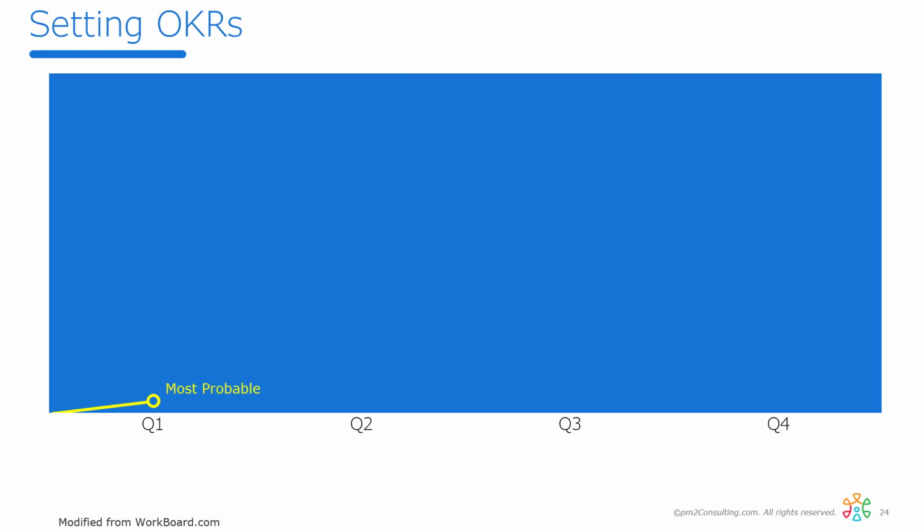Q1, it could be Q2, could be the middle of Q3. But we're going to, at some point in time, have to begin to think about what is our performance expected to be. And typically we set budgets and targets around the most probable, especially if this is linked to compensation with my SMART measures, where obviously I don't want to really stretch myself, because if I do and I don't achieve that goal, I'm not going to make my pay and my bonus. So typically we tend to plan our businesses around most probable.